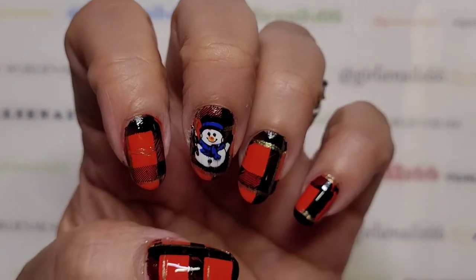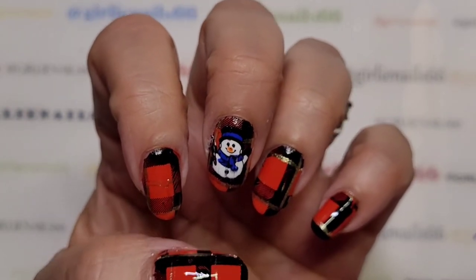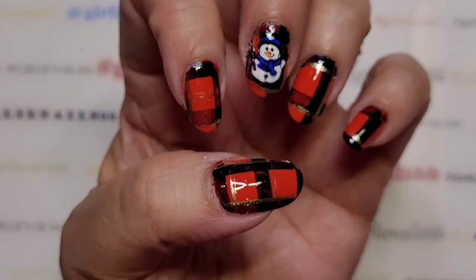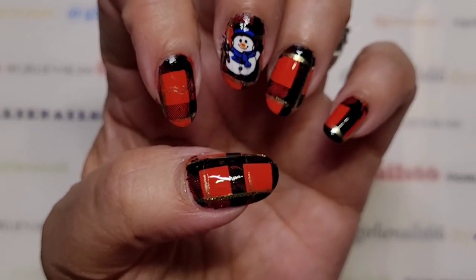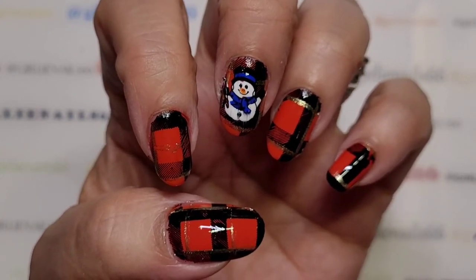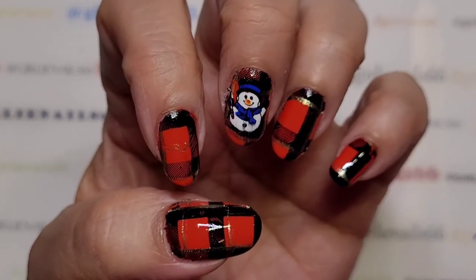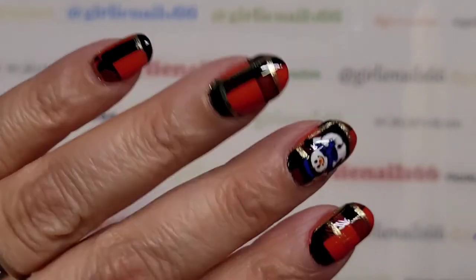So when I was thinking afterwards, this would look good with the red, but then use like a sheer. I have a Chi Modern sheer black. So the black would be a little lighter. And then the gold, I think that would look pretty as well. But yeah, that's very cute.